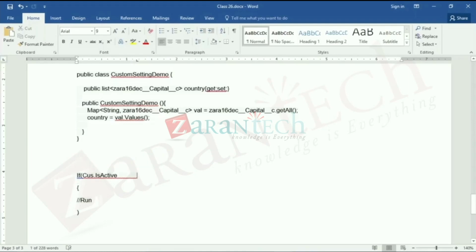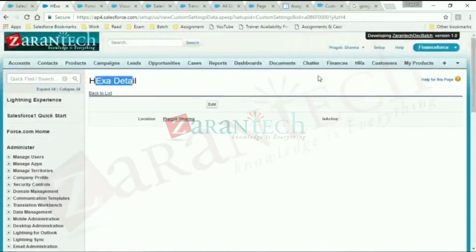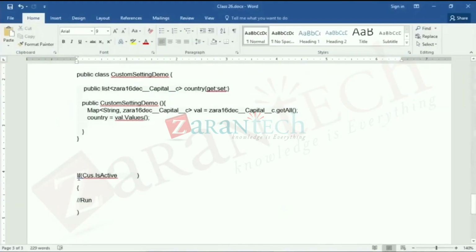So before I do my deployment, I will get this thing unchecked. The moment it is unchecked, it will skip whatever is written in between, right? So in turn, for other users this will be active. They will be able to run it. But for my user who is doing the deployment, it is not active. As a result, nothing will run, nothing will hang, and you will be able to do the deployment in real time without having any downtime.